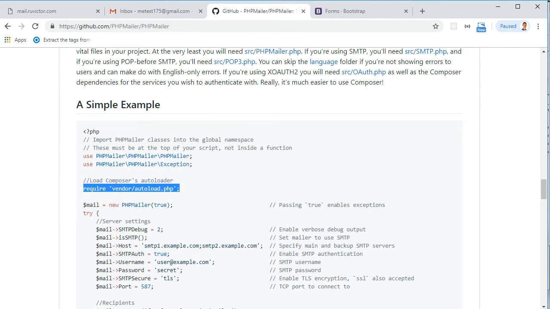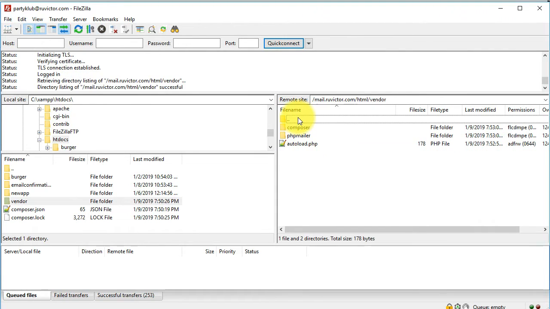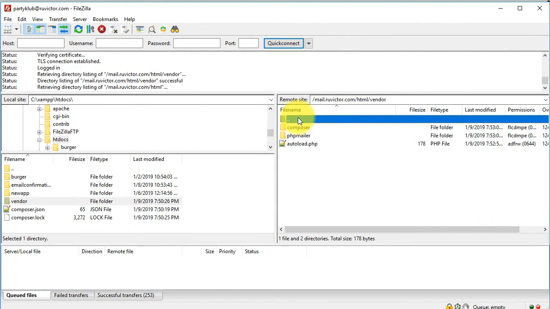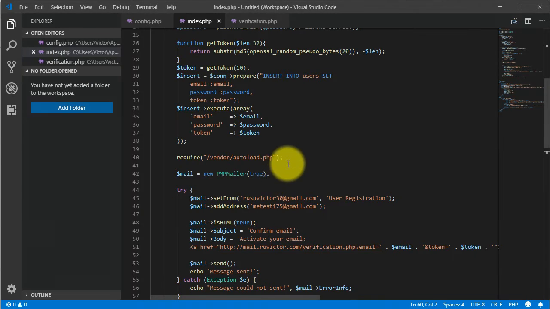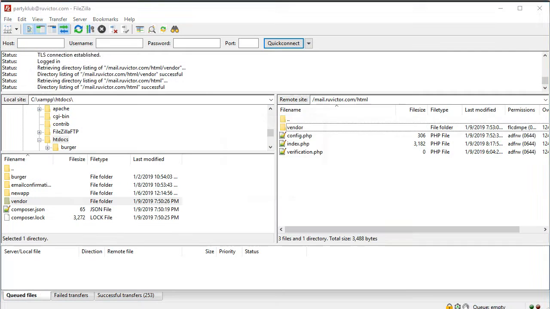Let's copy this. Anyways, let's see if this is the problem.